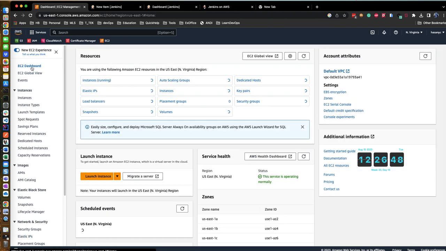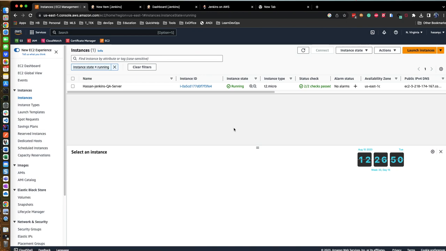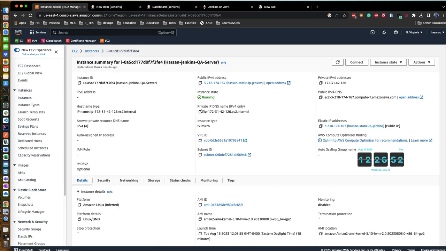So if you go back to our EC2 instance here, it was public before, now we have the Elastic IP. So this EC2 instance's IP address, 3.218.174.167, would never change, and anybody in the world can access this.